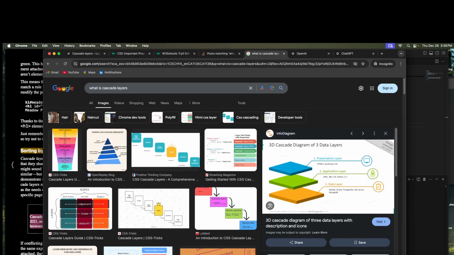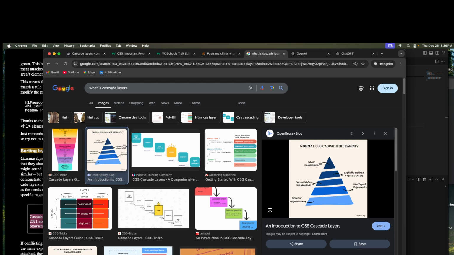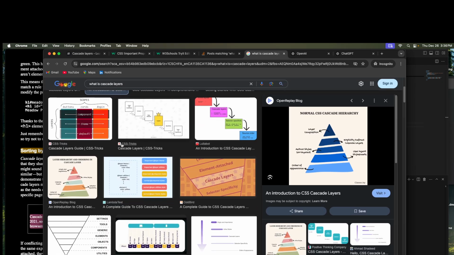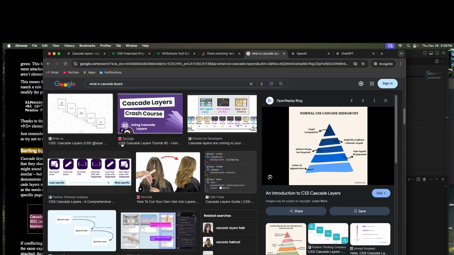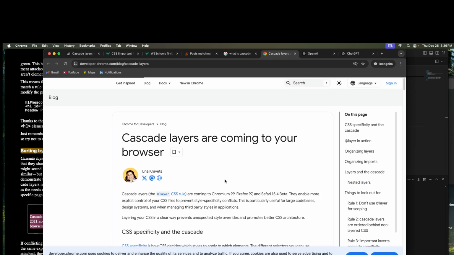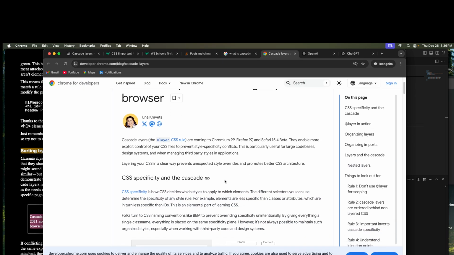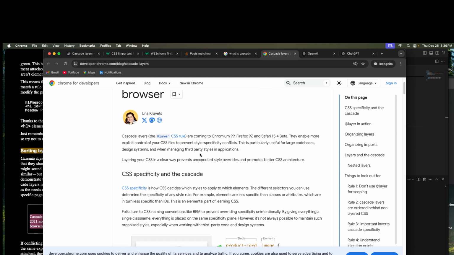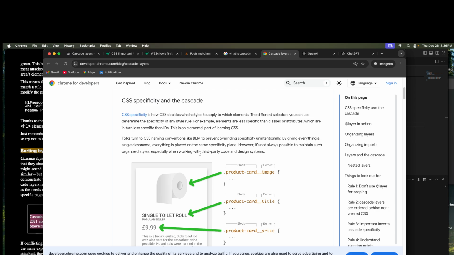This is modularity, I guess. Which styles to apply?